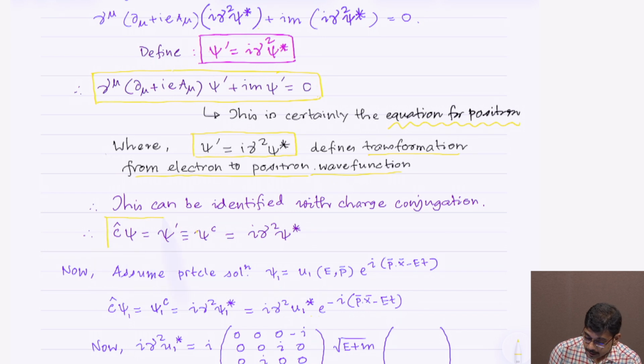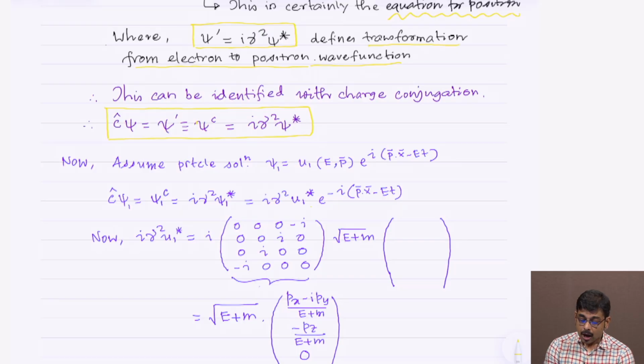But remember that this definition of the charge conjugation that we have done here is very specific to the representation that we have used. Now, I have said that when you take the charge conjugation, basically that electron becomes positron, that's something that we established. But we have already found out the particle and antiparticle solutions explicitly. So, we can check what happens when we take the charge conjugation operator, which is namely i gamma 2 psi star, when we explicitly use the Dirac-Pauli representations.